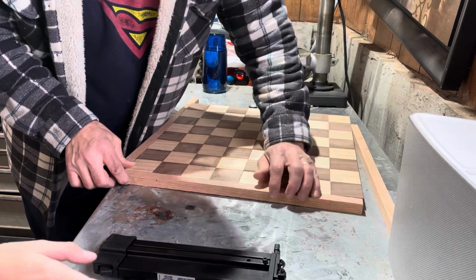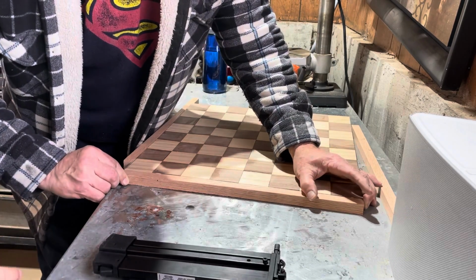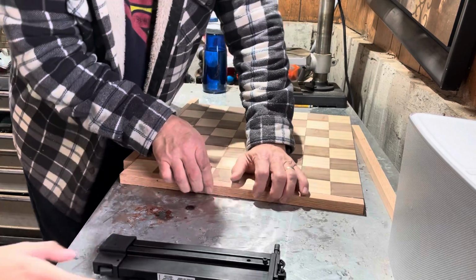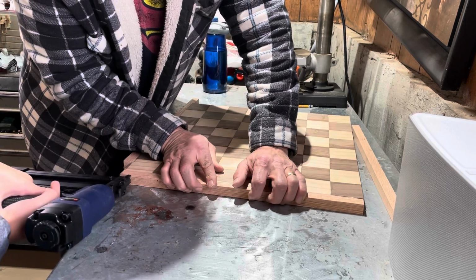Are you going to tilt it a little? Okay, there's this. Just a minute, I get it. Okay, throw a nail right in there. In the white one? Yeah, make sure it's straight.